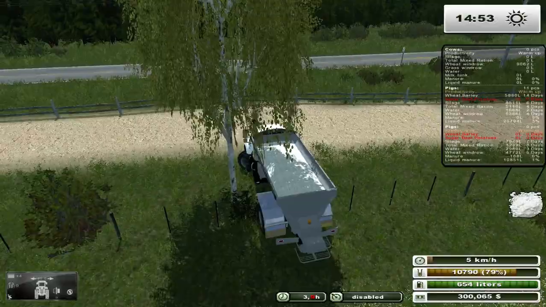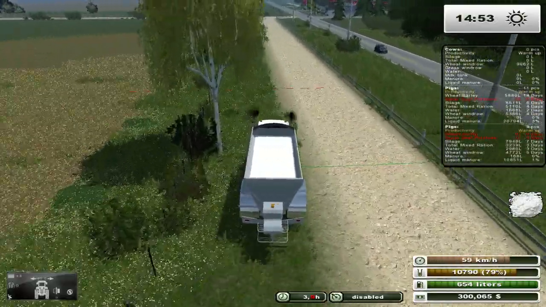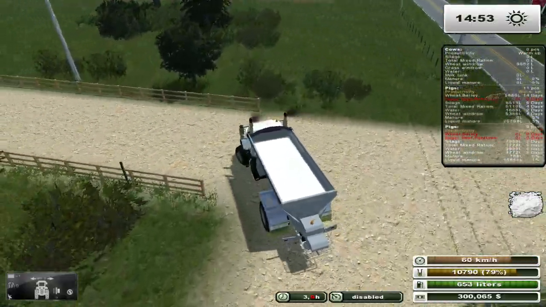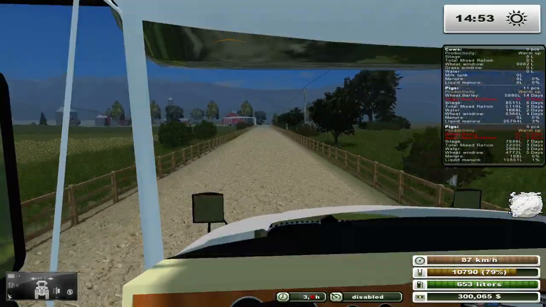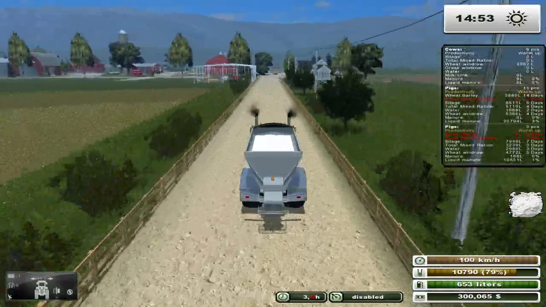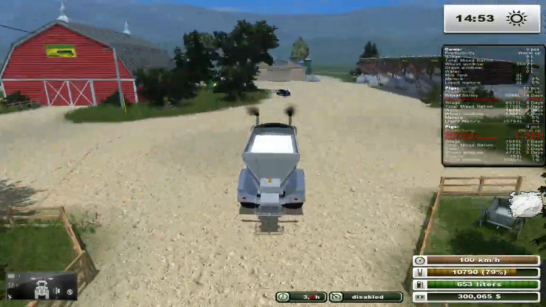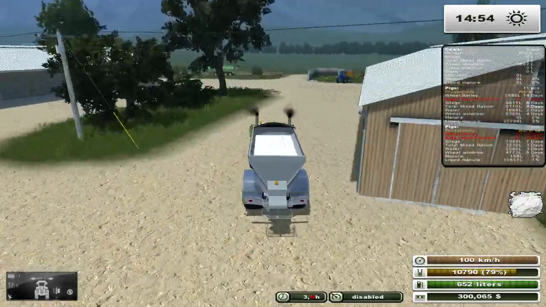I will just drive through the fence. I couldn't imagine if I could actually collide with that fence. It would be really, really annoying. But luckily it's not. So we have $300,000 now, which is nice because that is a good chunk of change. So it looks like our semi dropped off a load, which is good for us.